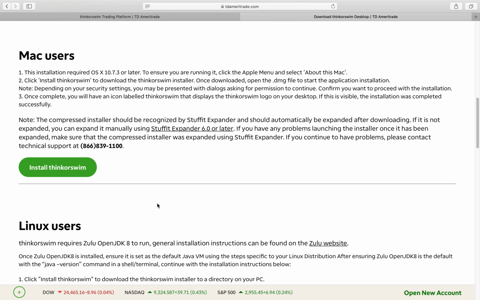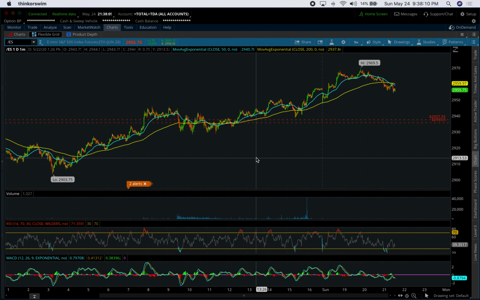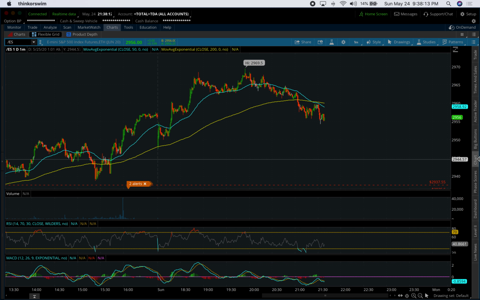You're going to log in with the same account that you made with TD Ameritrade, because they're both linked together. And you'll have this application right here, Thinkorswim, with all these cool tools, and you'll be able to access your money. You'll be able to trade with the money that you put into TD Ameritrade. And it's just a pretty much awesome platform if you're looking to take it up a notch with your trading or investing. With 0 commission trading, unless you're trading options, and a much faster execution rate, it's awesome. It's an awesome platform.